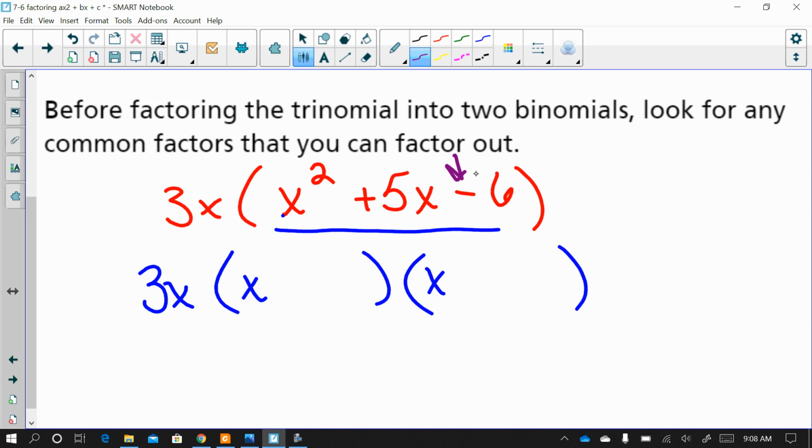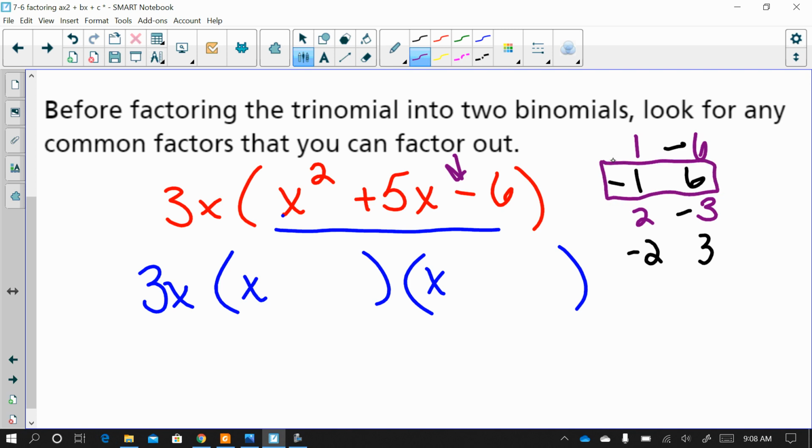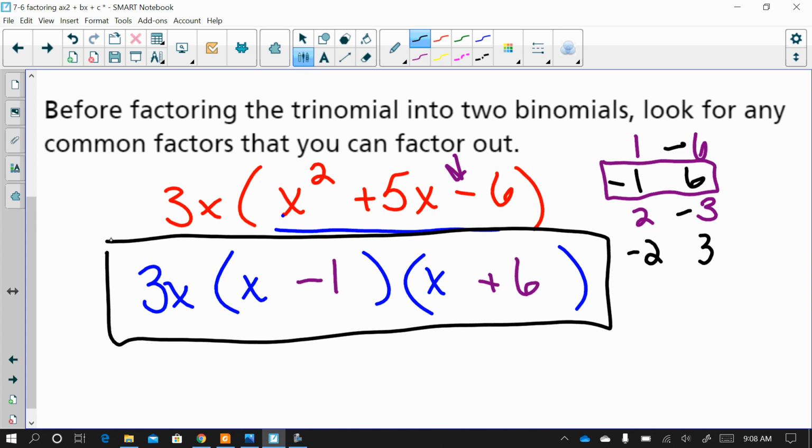So let's list our factors of 6. 1 and 6, 2 and 3. Okay, we just said we need different signs. So I could have 1 and negative 6, or I could have negative 1 and positive 6. We have 2 and negative 3, or I could have negative 2 and 3. My goal is to get to a positive 5. So let's add them together. 1 plus negative 6 gives me a negative 5. Negative 1 plus 6, oh, that gives me a positive 5. So I'm going to say minus 1 plus 6. And this is your answer. That is completely factored. Okay?